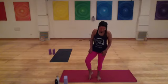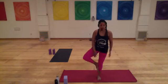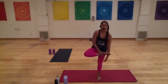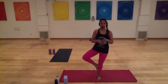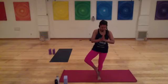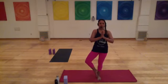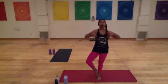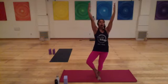And then when you're ready, bring that right foot to the inside of the left leg. Anywhere avoiding the knee. For Bikram variation, we bring it to that left hip crease. But you can just keep it anywhere you feel like today. Every day is different. Your arms can be in front of you, can be extending out. Any mudra, any expression that's calling you today.